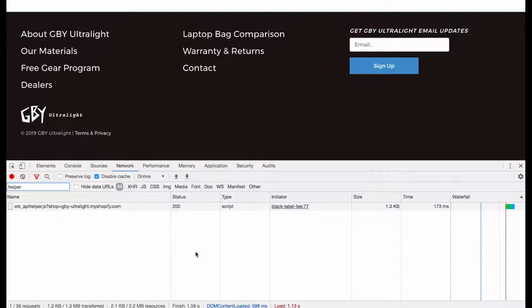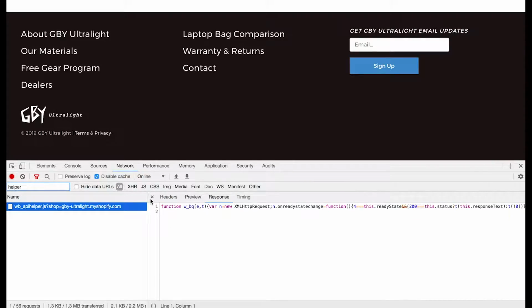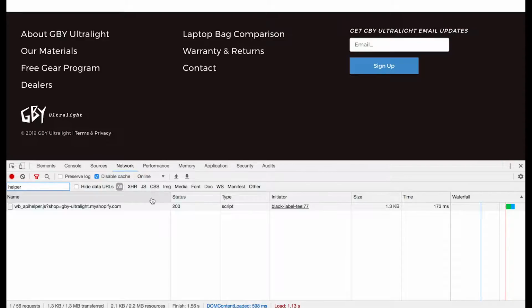So we're here inside of Chrome on a Shopify store, and then we can see that the app script is already automatically injected into the shop. Super small, super fast, comes from a CDN. And then what we'll do is we'll first show newsletter sign up, and then we'll show the code behind it. So there's a simple sign up.